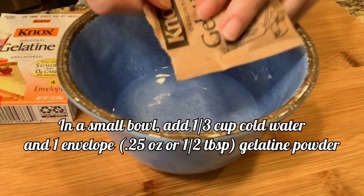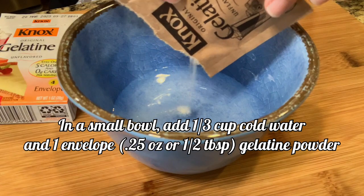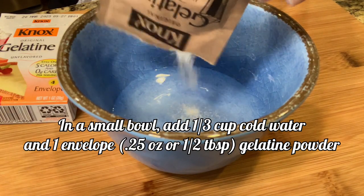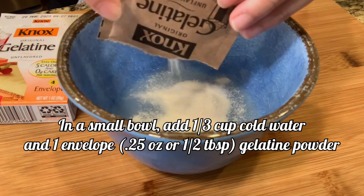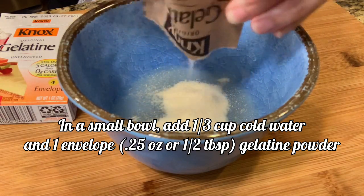So next would be blooming the gelatin, which includes sprinkling the gelatin powder in cold water and just letting it sit for about 5 to 10 minutes and apply heat later on.